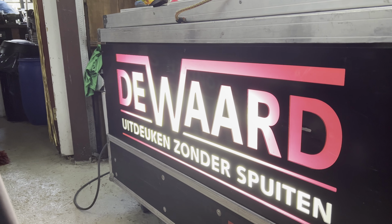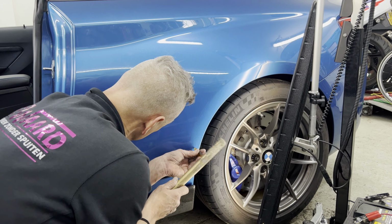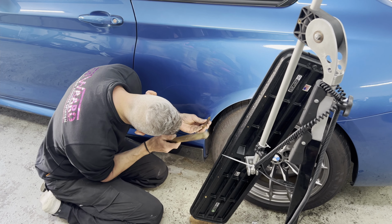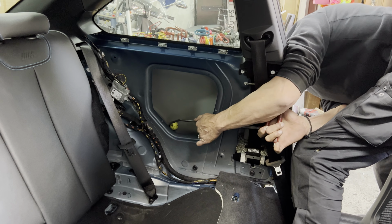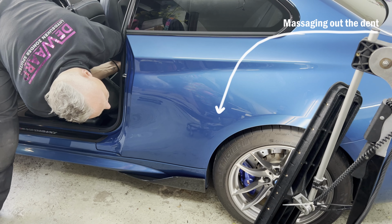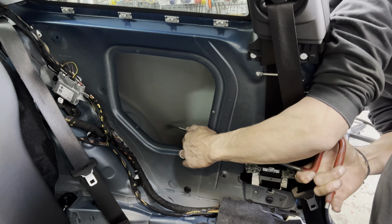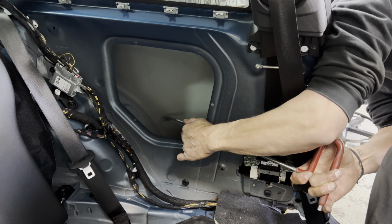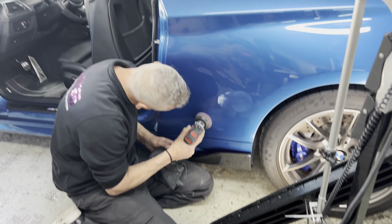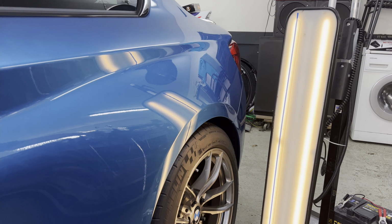So then I went on to seek professional help for the car. It's amazing to see what an experienced professional can do, and it was an absolute delight to see the dents getting fixed. Just take a look at these results, as if the dent was never there.